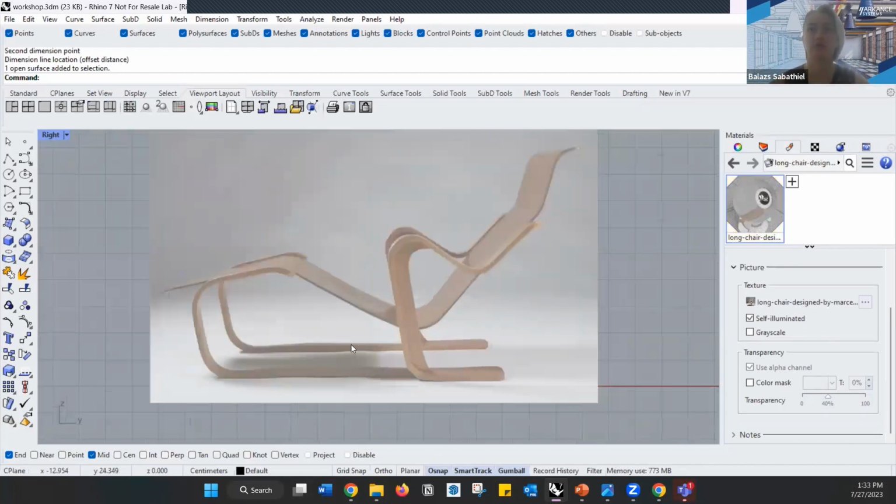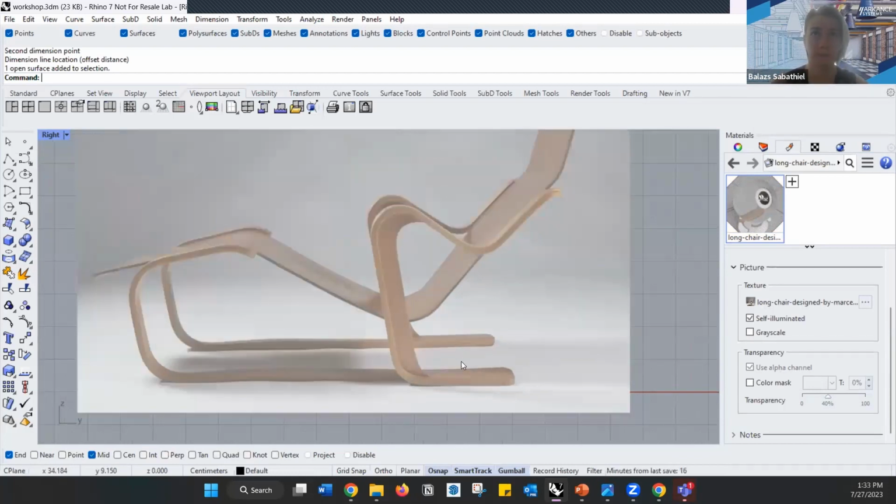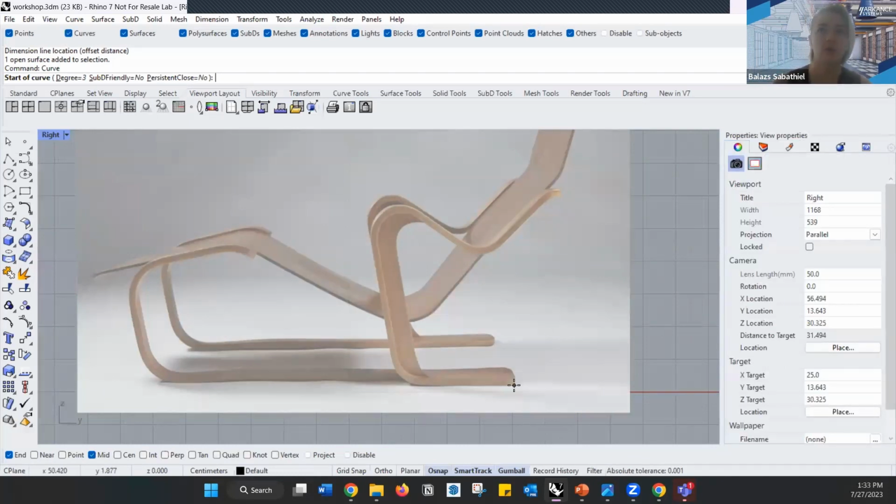And what we are going to do basically is trace the shape of these arms and legs and create 3D objects off of it. So the command I'm going to use for that is the curve, which in Rhino is just called curve, but in other software might be known as spline.